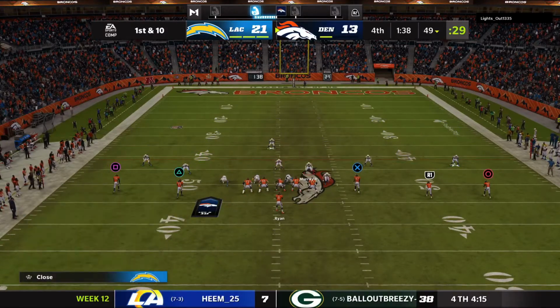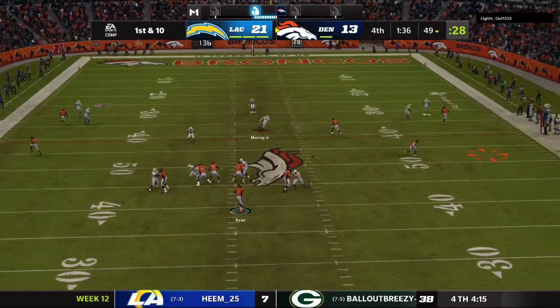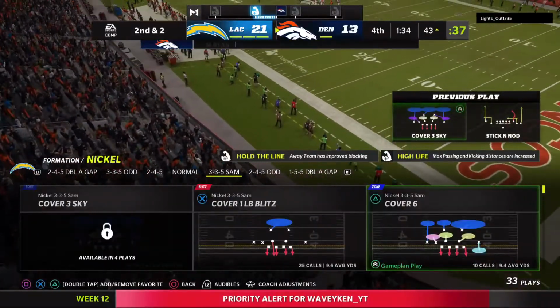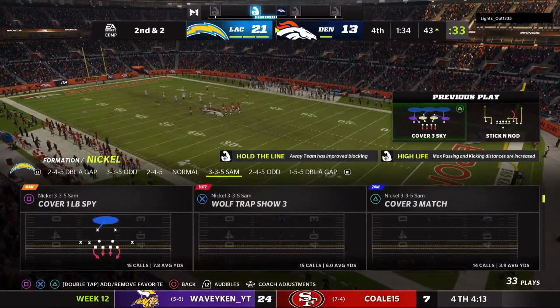Denver offense at the line, ready to go. And for them, a touchdown their last go-around. Obviously, they'll be hoping to do that again. And when you start plotting for this drive, when you start thinking to yourself, okay, what are we going to do? You don't go away from what you did before because that worked, but you have to be prepared for wrinkles and counters because you know they'll make some adjustments.